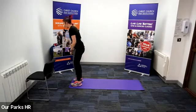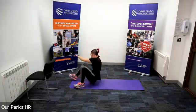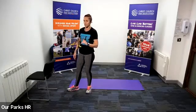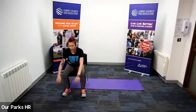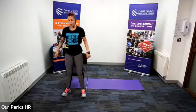So the main move, you lay down on your back and you stand up. Any which way. There are no rules, no formatting. I just need you to lay down and stand up. If laying down on the floor isn't for you, you're going to sit onto your chair and you're going to stand. Okay, so this you can do quicker, yeah?